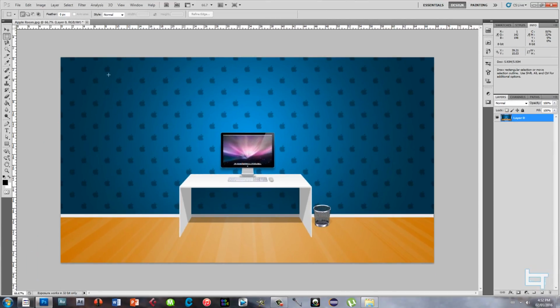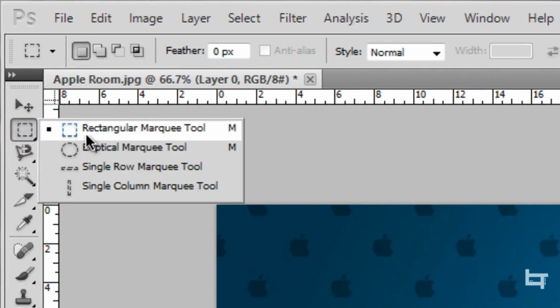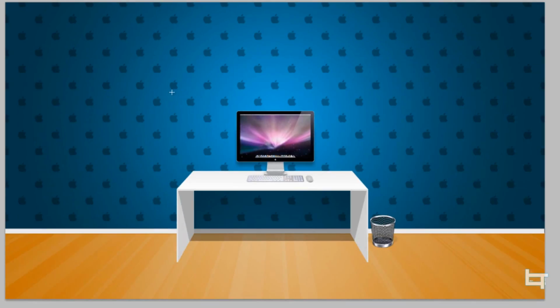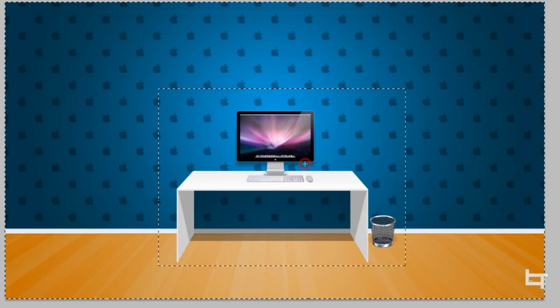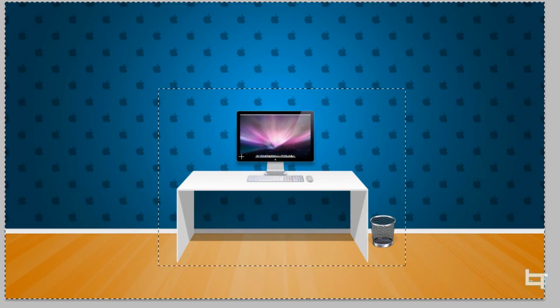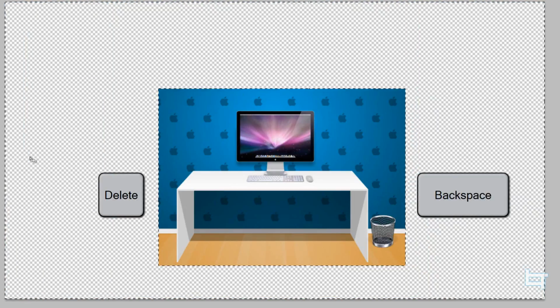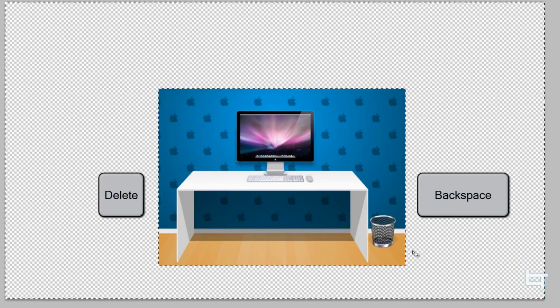Alright, so to start off, as you can see, I already have it selected, but you go to the left and you select the rectangular marquee tool. Selecting this, this is how I do it. So let's say I want to crop out the background and I want to just keep this whole part. So what I'll do is I'll crop this whole thing and I'll right click on this and click on select inverse. By selecting inverse, it selects everything outside of my selection region, and I click on delete or backspace on my keyboard, and this will delete the whole background.